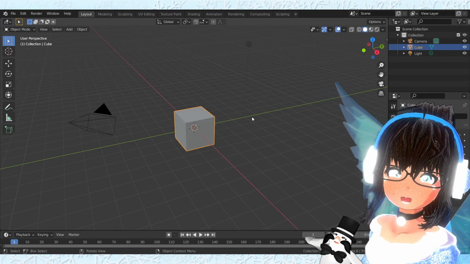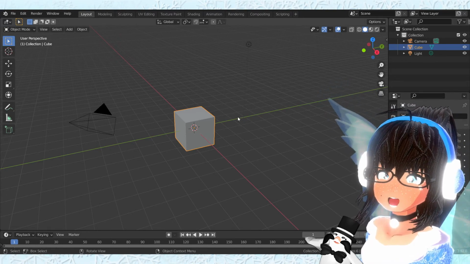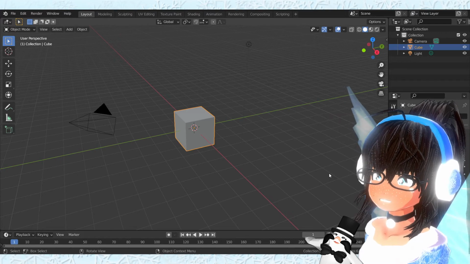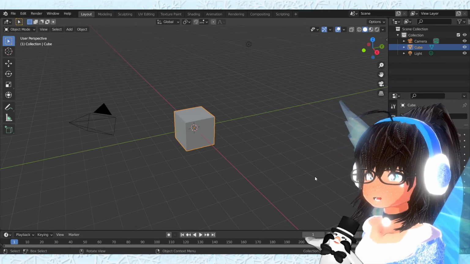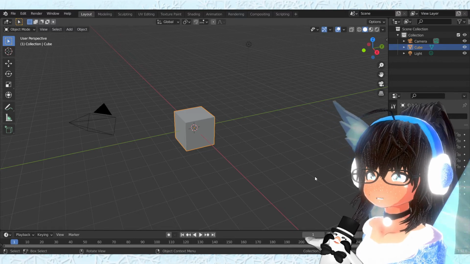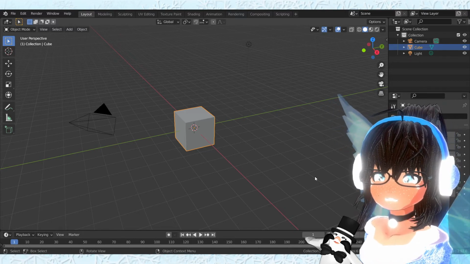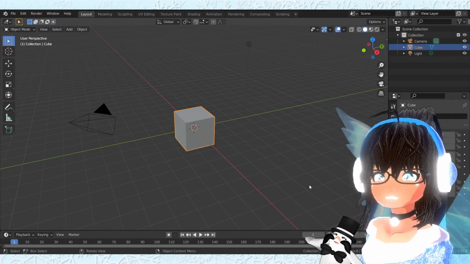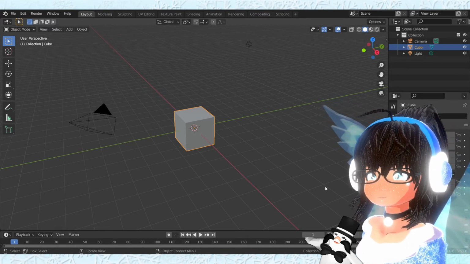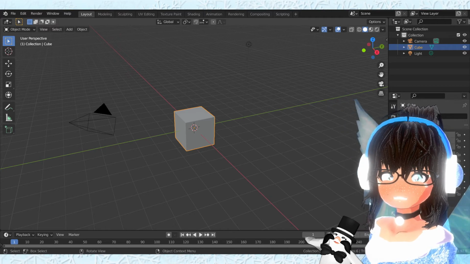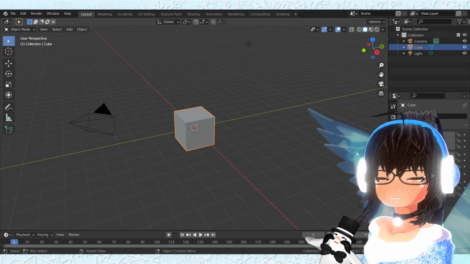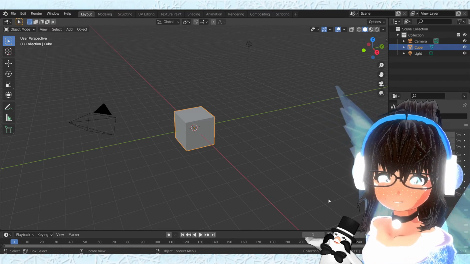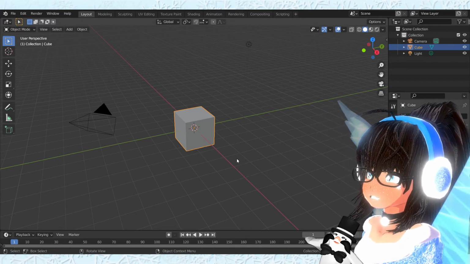tutorial, we are going to be going over edit mode, and I'll be going over a couple shortcuts, some important shortcuts. Now, keep in mind, I do want to explain this. There are a lot of shortcuts in Blender that you do have to memorize, but I'm only going to go over just a few of them to help you get started with your modeling journey. I'm not going to overload you with too many shortcuts because definitely it takes a lot of time and practice. So I will explain more shortcuts in the future, but for now we're only going to start with just some simple little shortcuts that we can work with, and then we'll eventually grow from there, okay? So yeah, let's get started.